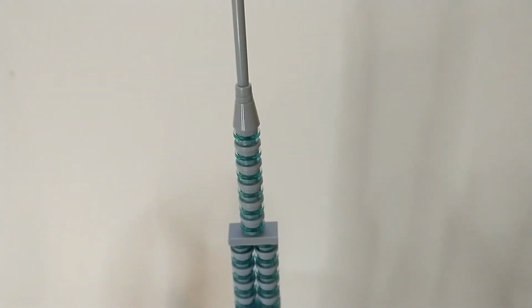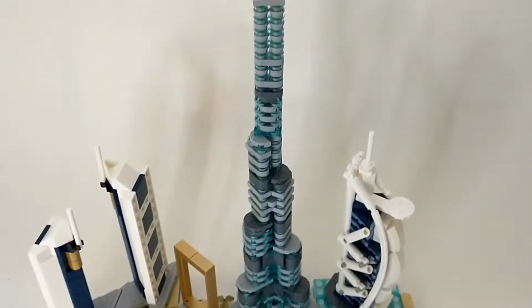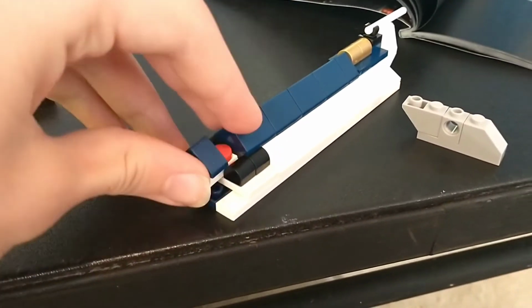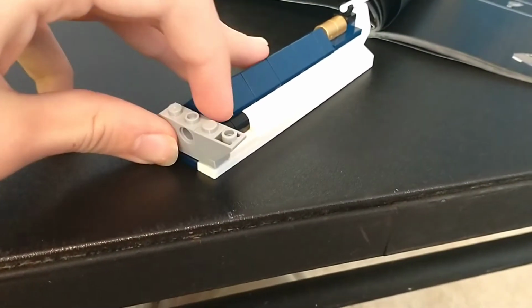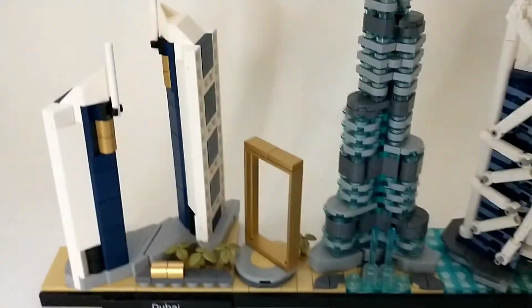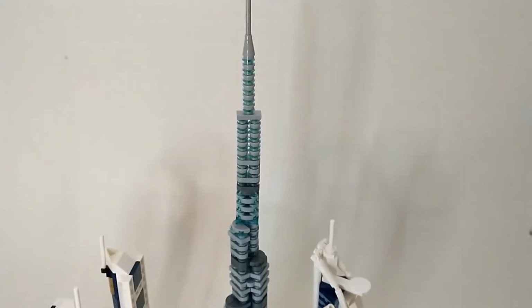And of course, the star of the show, the Burj Khalifa itself, and this looks absolutely incredible. As I said, it is huge, massive, and stunning. Especially with this building, it had some really interesting techniques where there's a pin that you slid into place and it didn't even connect in there. Then you put this piece over it and it pretty much locked it in there, but it literally slid in. So it had some very interesting building techniques.